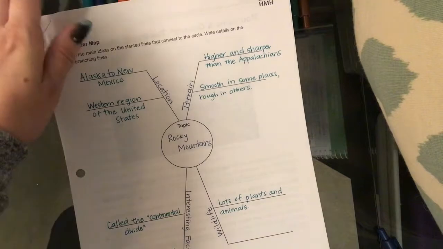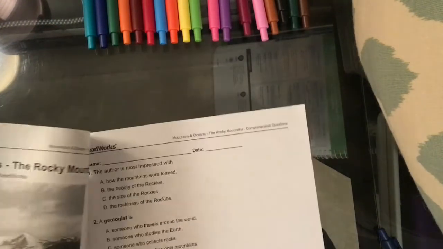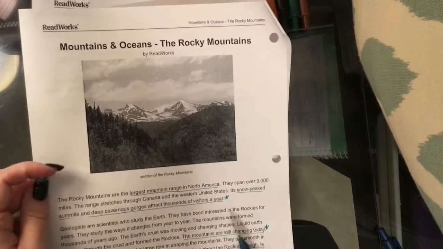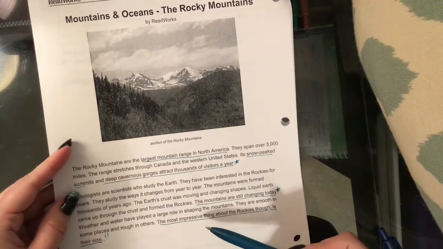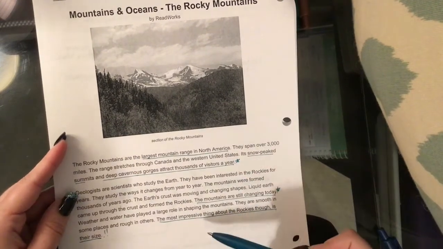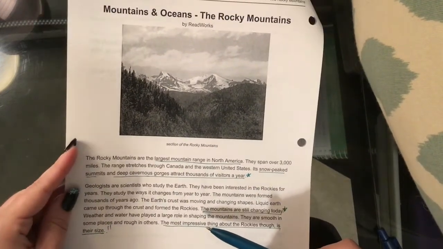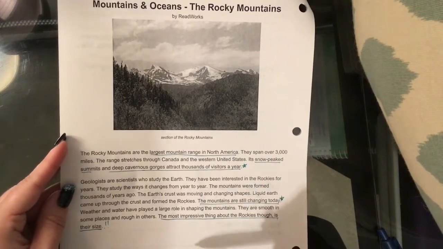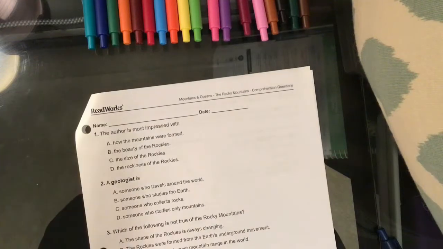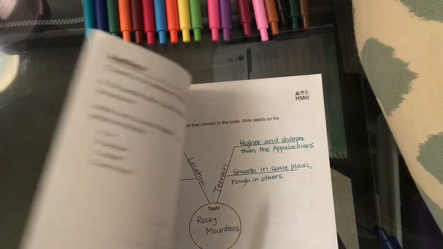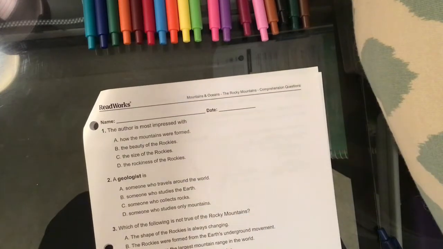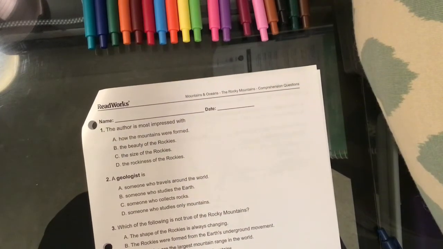So before we write our paragraph, we want to take a look at these questions that come with a passage, because if you read your passage but you can't answer questions, you should go back and reread, because we want to make sure that this kind of information sticks in your brain and that you can recall it from year to year. So next year when you're talking about the Rocky Mountains, or if you're in science talking about mountains, you have something to say. So go ahead and take 5 minutes and answer these questions, and then I will see you back here.